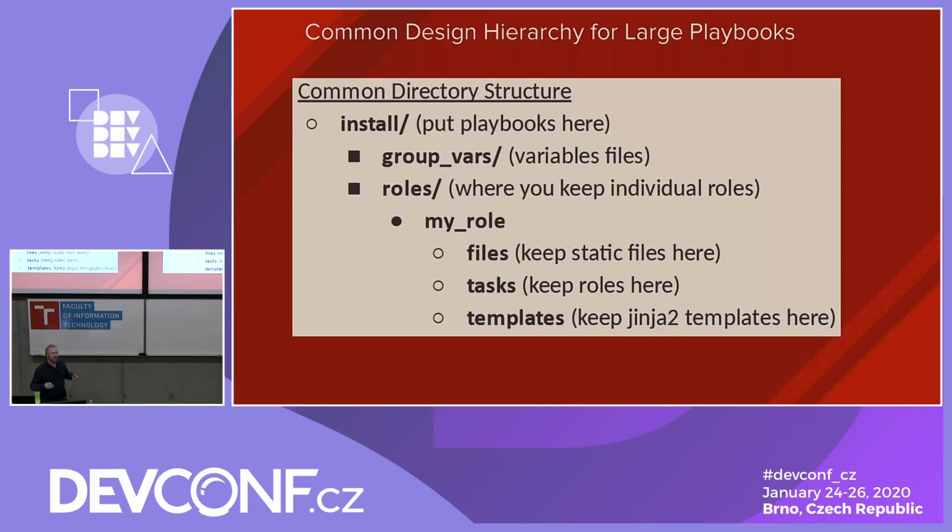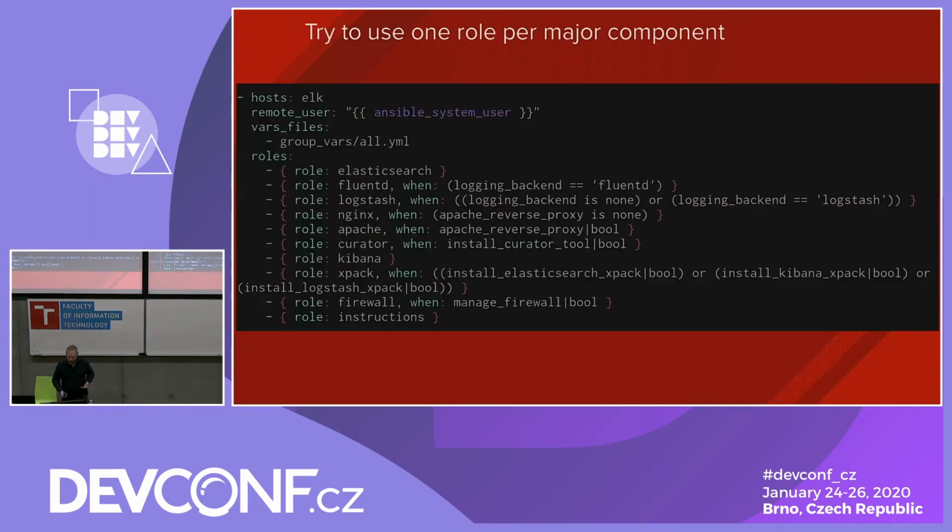So I try to spend some time when I first start designing how my automation orchestration will work to think of all the possible cases it could be used. And I use a hierarchy like this so that no matter how big it gets, it's still wieldy enough. It's still manageable enough for me to quickly go in and drill into a specific area that I might need to develop against or build.